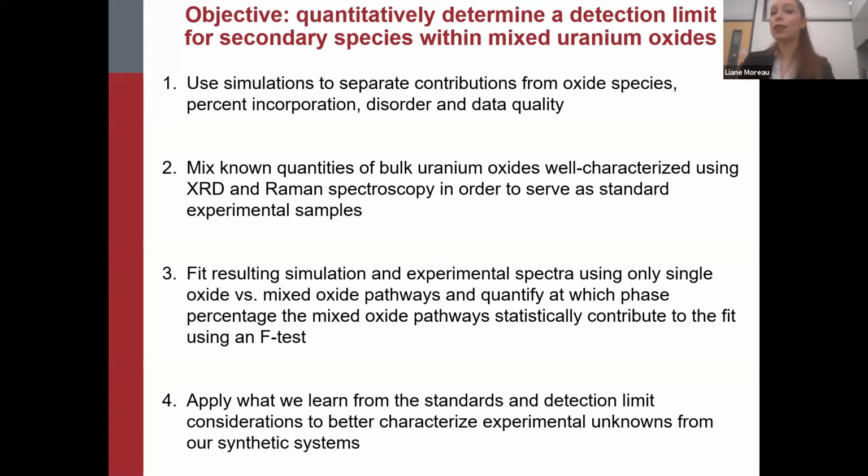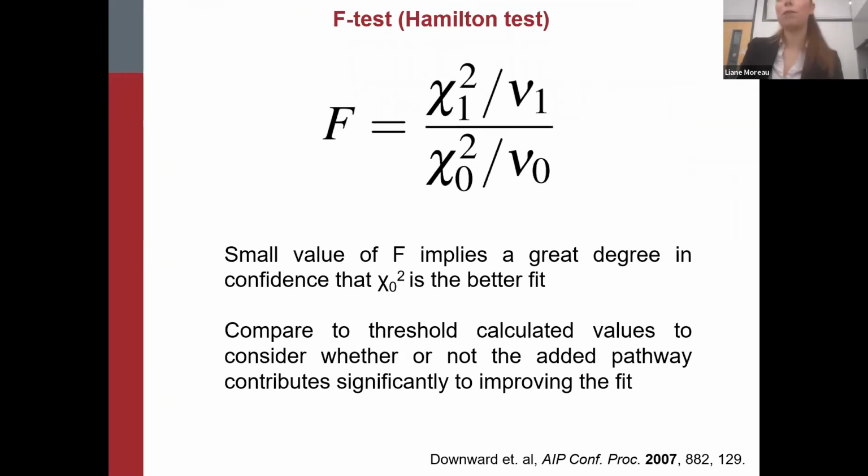And then the idea is that we could use these systems as standards and try to figure out a range, based on different structures, of what the detection limit would be to better characterize experimental unknowns for our synthetic systems where we don't, unlike these bulk systems, know the answer as to what that phase percentage is using a combination of other techniques. And so for this, you'll note that I shared another paper besides our own publication. Thinking about statistics and determining what to include or not include in an XAFS fit is something that I learned during my postdoc that I think is one of the most useful things that I learned at that time in expanding my knowledge of XAFS data analysis.